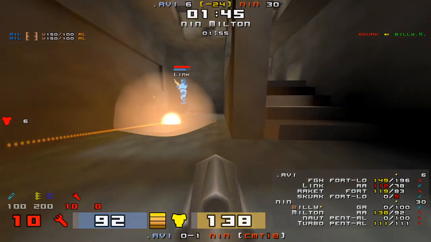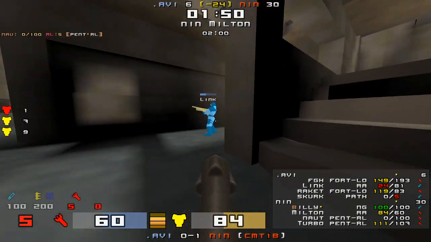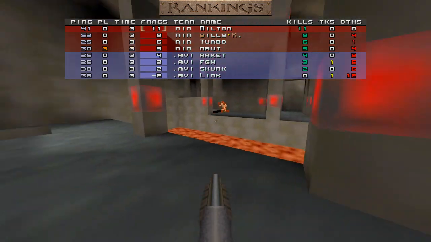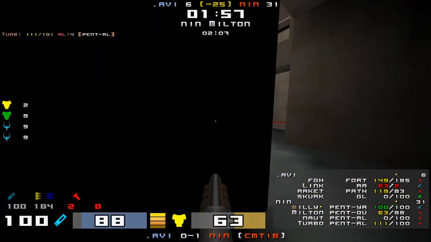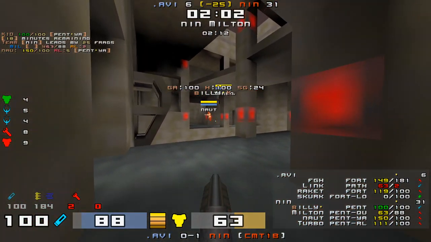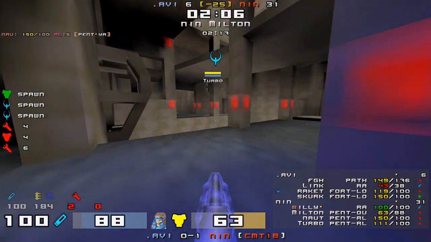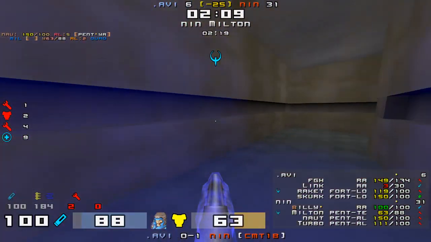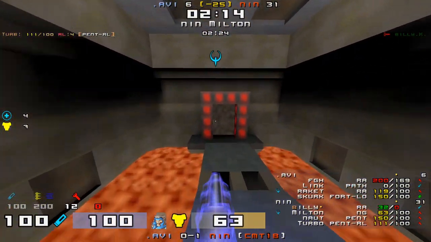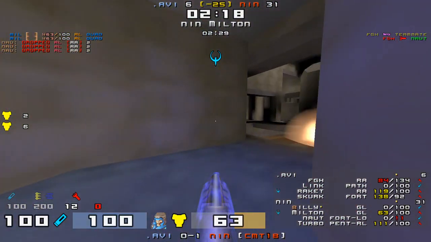So you'd expect the Aviators to take the lead here. And in fact, turns out, I guess Milton knows it as well. He hasn't died yet. He's had a pretty good start. And 2 minutes. 2 minutes. It's silly. Two minutes and we have a 25 frag lead. Great start, yeah.